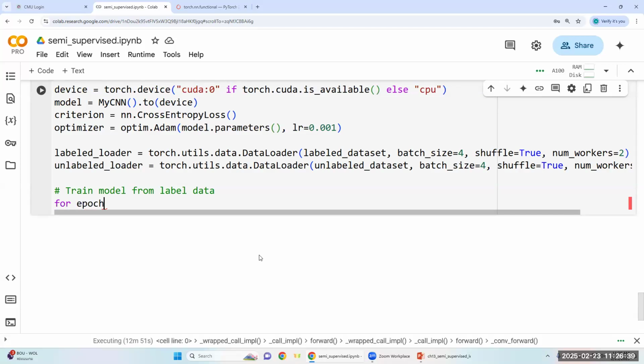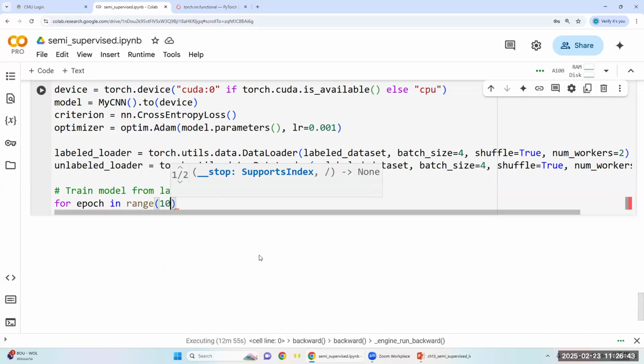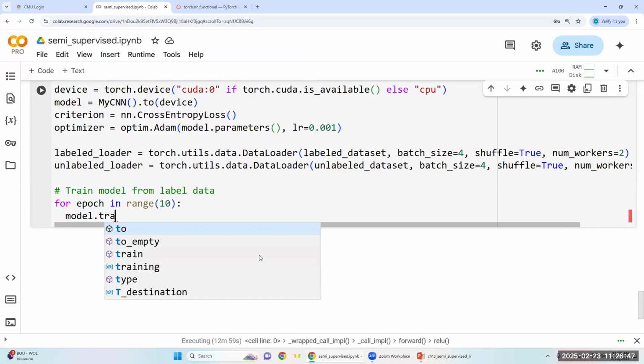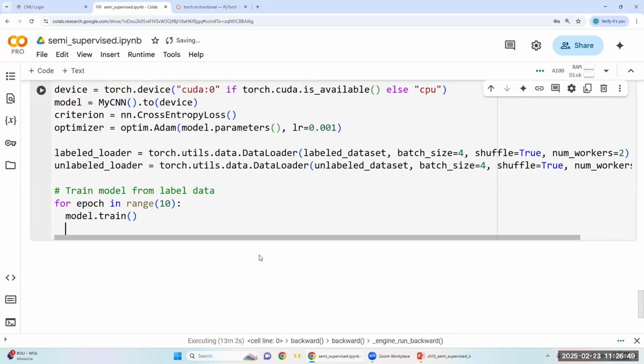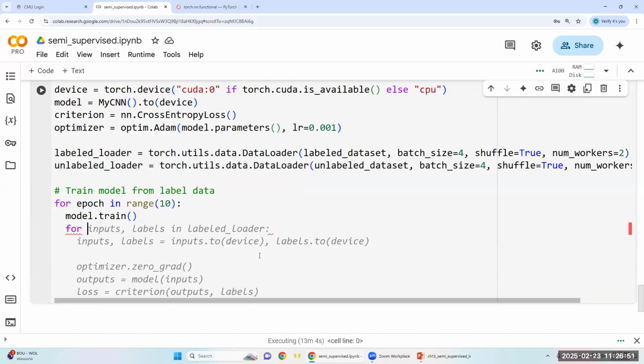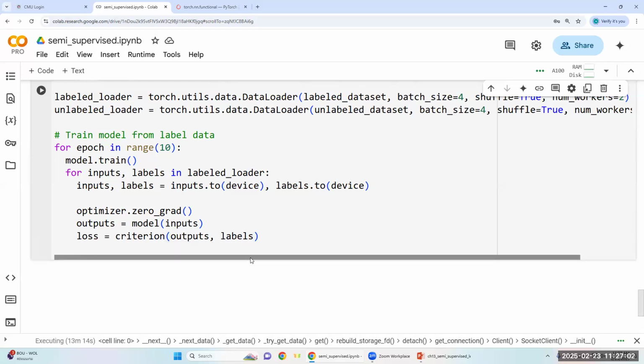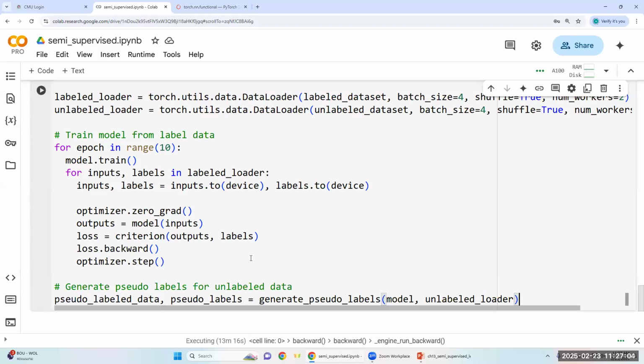So for epochs in range 20, maybe just 10. We have model.train. I will tell the model that I'm in training mode. And then for input and the label in the label loader, right? I do the same thing. And then loss backward, optimization step.